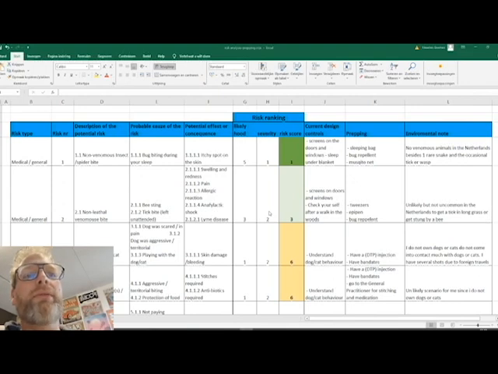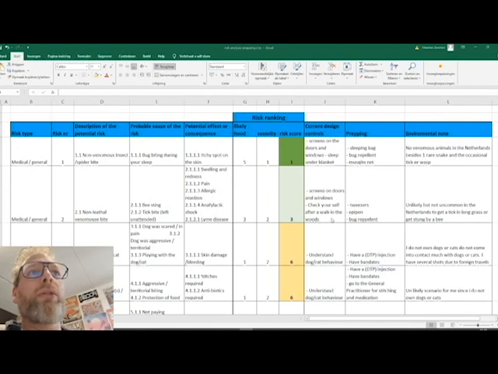Severity is medium, because in my case, generally speaking, you don't need anything. You just need to take tweezers or whatever to pull the thing out, or you brush it off if it hasn't bitten you yet. So generally speaking, it's not an issue, but of course, if you leave it unattended, it might be an issue. So the score is a 3.